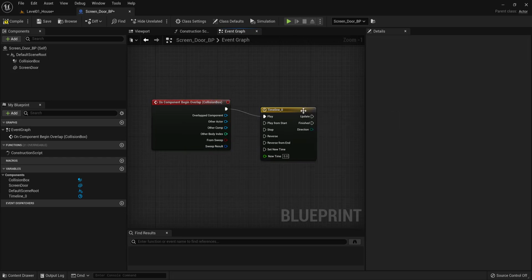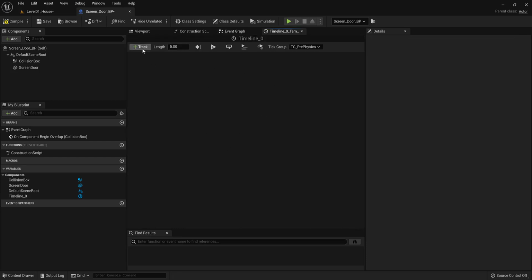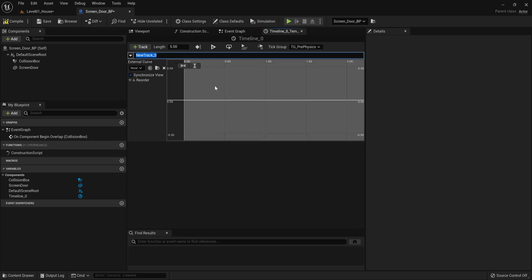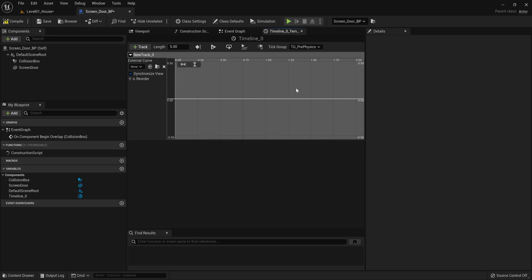And if you double click on that, that gives you access to the timeline. We're going to add a track, and it's going to be a float value track. Within this, we want to go from maybe 0 to 1 second, and we can make it a lot quicker than that if we need to. So let's right click on this, and we want to add a key. And this key, we're going to have it just start at 0. Then at 1 second, I right click and add a key, move it directly to 1, and the value can be 1 as well.